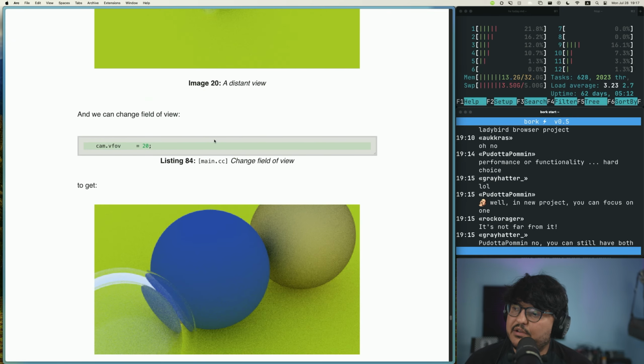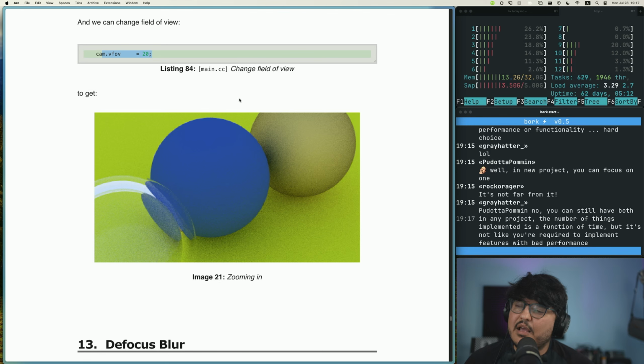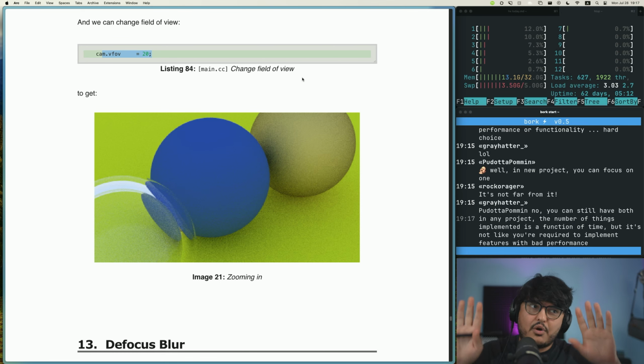We can change the field of view. Of course, FOV 20. Disgusting. I'm not going to do it. FOV 20. So first of all, at FOV 20, you have the problem that the natural bobbing when you move your character, if it's Quake, there's not a problem. But if it's Call of Duty, now the sway as you move is way too much.